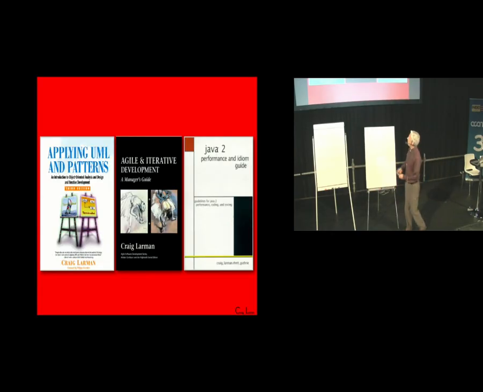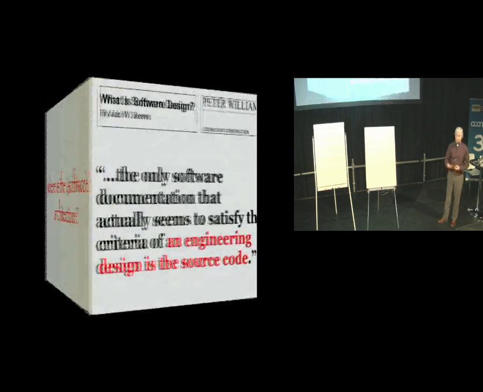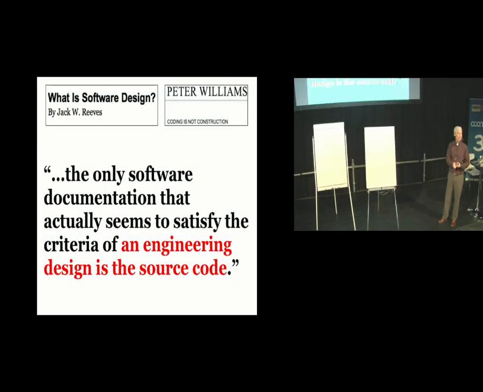Now, I'm the author of a book called Applying UML and Patterns. Unified Modeling Language is a visual language for doing diagrams about design. And people are sometimes surprised when I start working with groups. They think that, for example, I would want to use case tools or do lots of fancy diagrams. But I'm a programmer, and I've been a hands-on programmer since the 1970s, and I'm not confused. I understand that the source code is the only real design. That doesn't mean that sketches and diagrams aren't useful. They can be. But this is the reality of where the real design is.